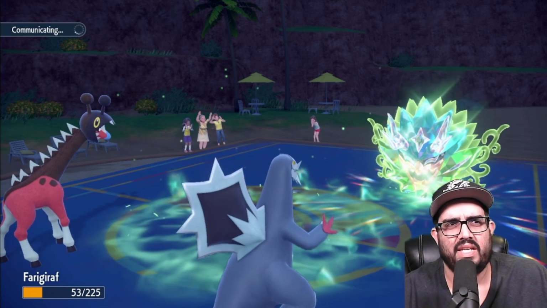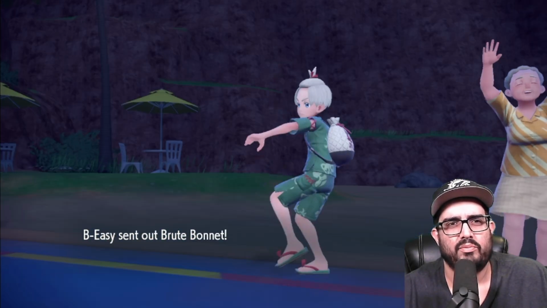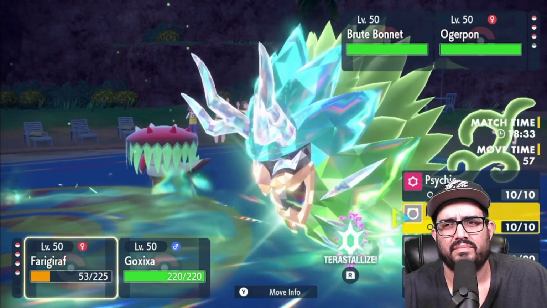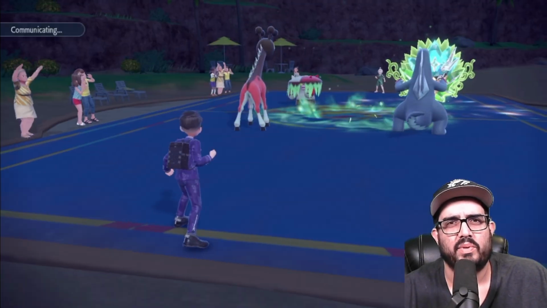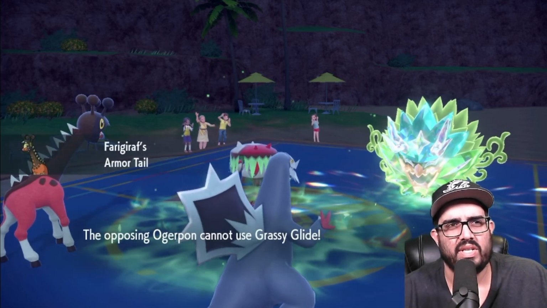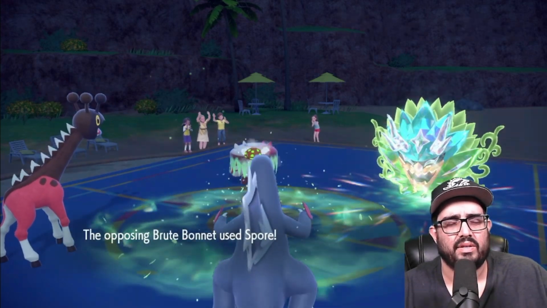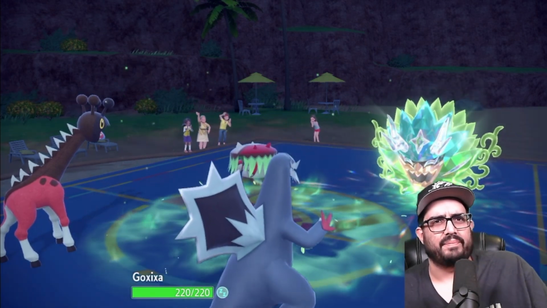I don't mind him taking anything out here. I'm just going to go for damage into a Brute Bonnet. I'm just gonna Hyper Voice. I'm gonna Icicle Spear into the Brute Bonnet. You can't Grassy Glide me, son. Armor Tail. Hyper Voice. You can Spore over there. That's totally fine.